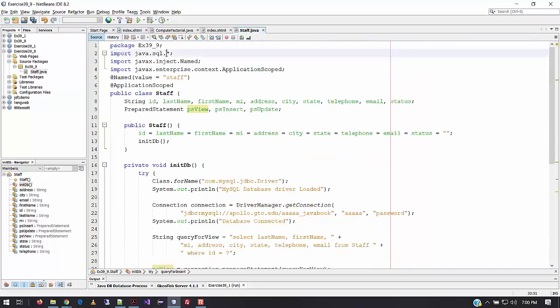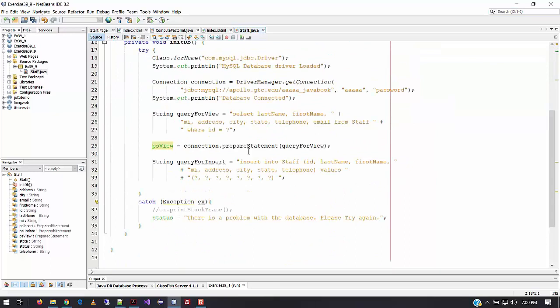So if we're going to insert something into the staff table, here's the SQL statement: insert into staff, and then inside parentheses, in the order that we want, and ideally, and this is where you have to be careful, because you can actually alter this order, but it's not really recommended. But we're setting it up in the order that it's listed in the database.